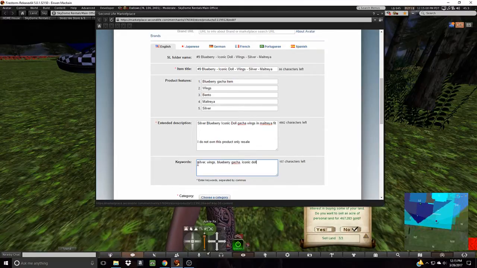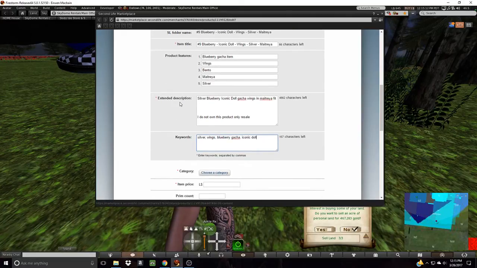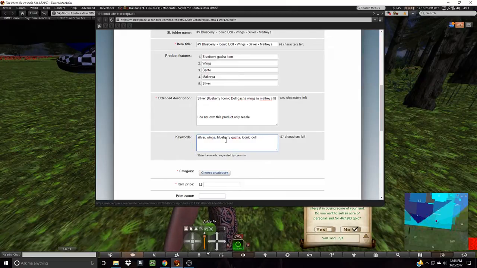Iconic doll is the name of it, so you want to put that in there. For the description, you just want to put a brief description of what the item is, what it has, all that. Then for keywords, you want to put in the various things that people might try to type into search in order to find the item. So, putting in the name that the designer called it for a gacha is very key for doing that.